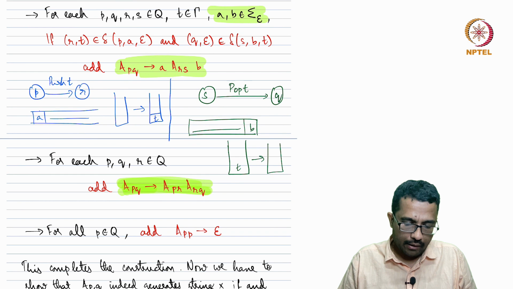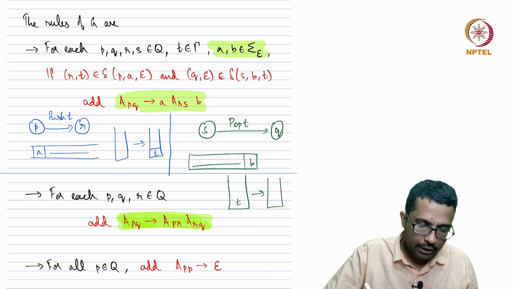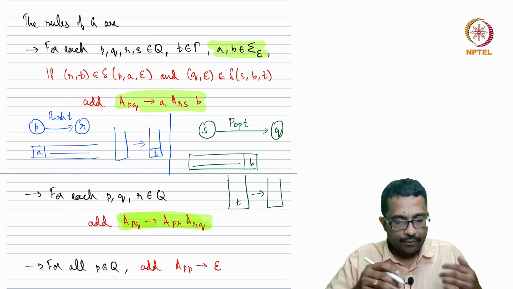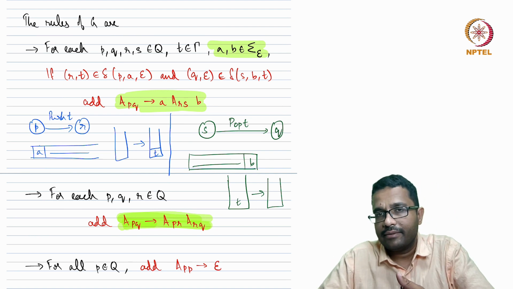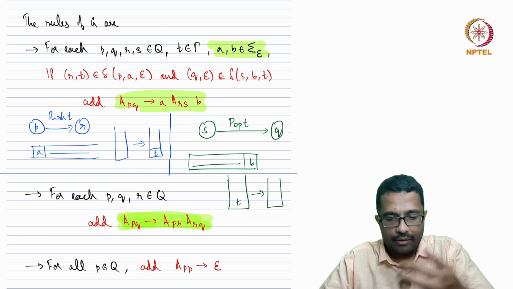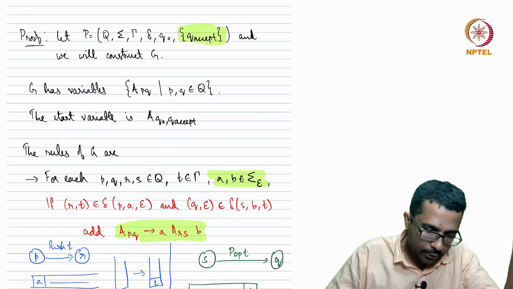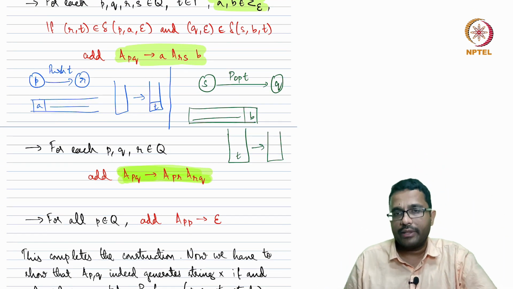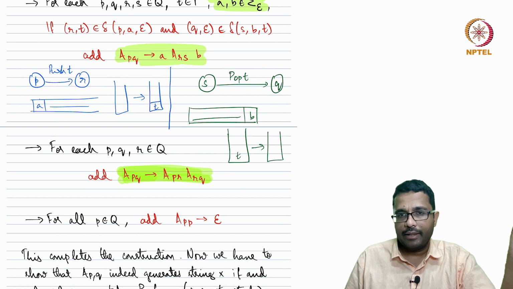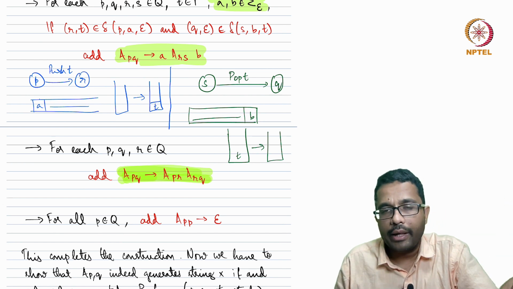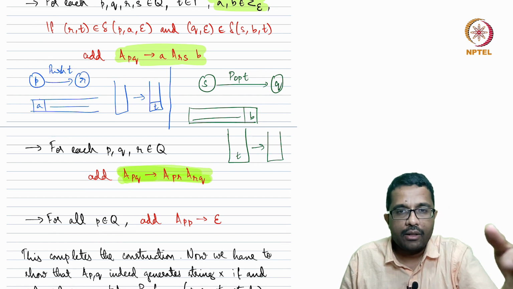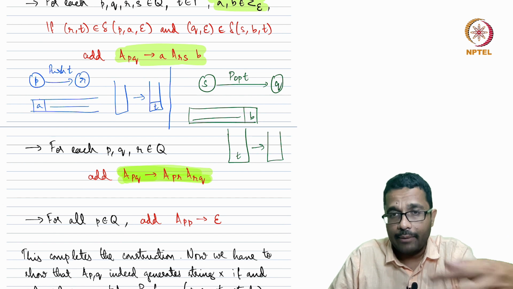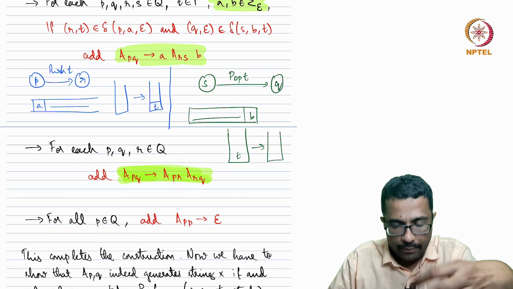And finally, if you notice, if you just have these two types of rules, the type 1 and type 2 that I mentioned, every rule has a variable in the right hand side. The starting variable was AQ0 Q accept, and all the rules are of this type. It has a variable in the right hand side, so it is never going to generate a string that is entirely of terminals. So you need to have rules where somehow there is no variable in the right hand side, or somehow we have to eliminate these variables.